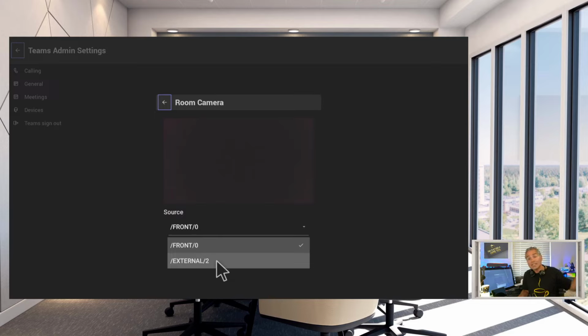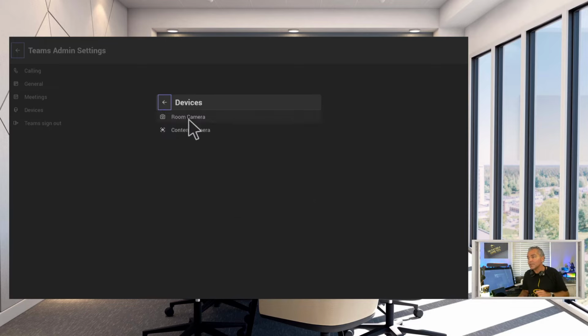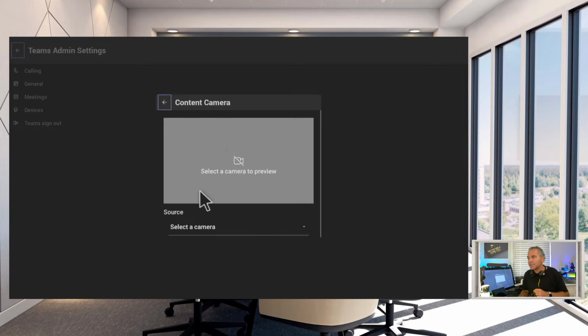So let's say you got an E70 somewhere in the corner of a classroom pointing to a teacher, to a whiteboard. You want to have that as default view. You can configure that now. I think it's a really, really nice one. Now the other one, which I showed you, is the content camera. So here you can point specifically to a whiteboard and do some of those enhanced whiteboarding things within Microsoft Teams. So you select that, and here you're able to select that external camera that is able to work with that whiteboard. I think a really nice one.